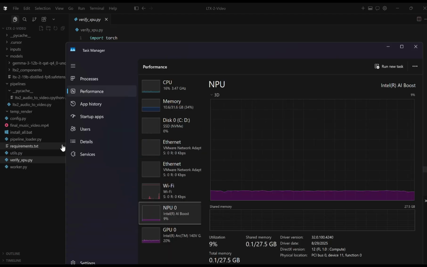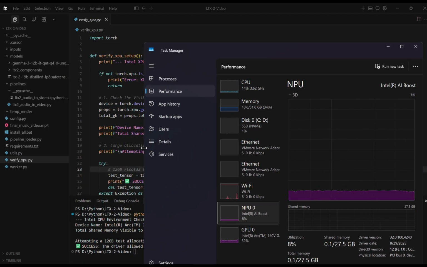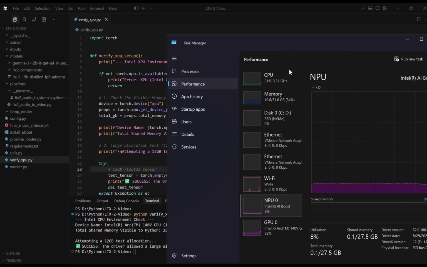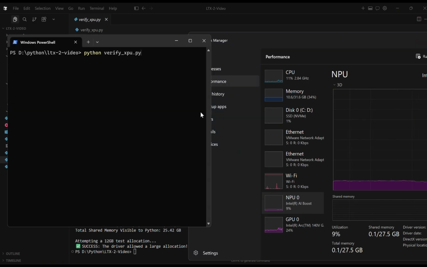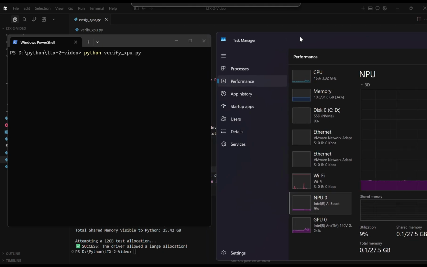So I open the Task Manager and see the RAM usage is 10.6. I open the PowerShell and run the command.